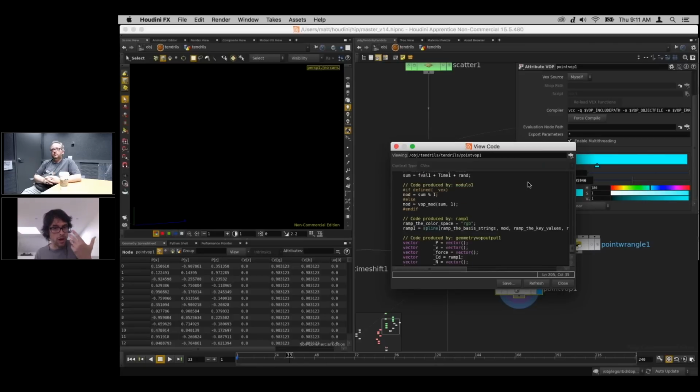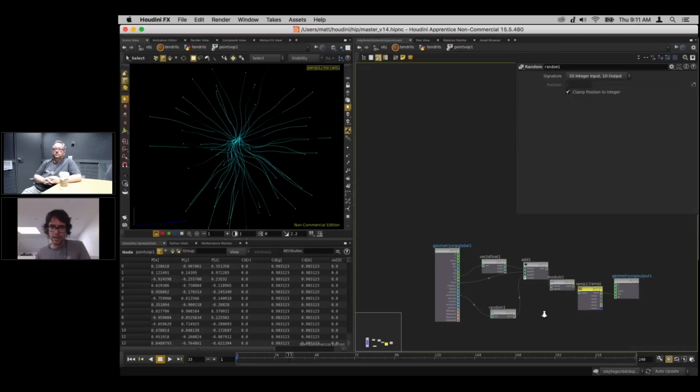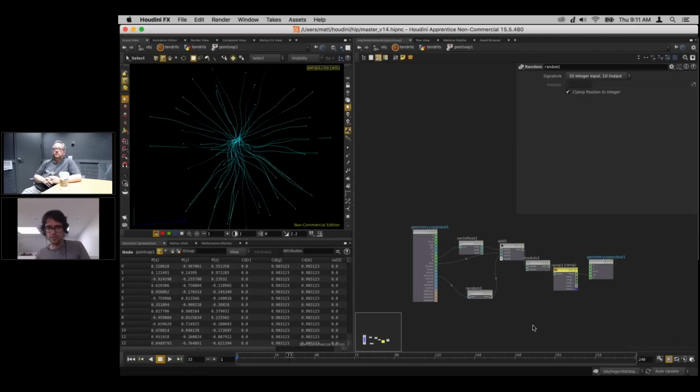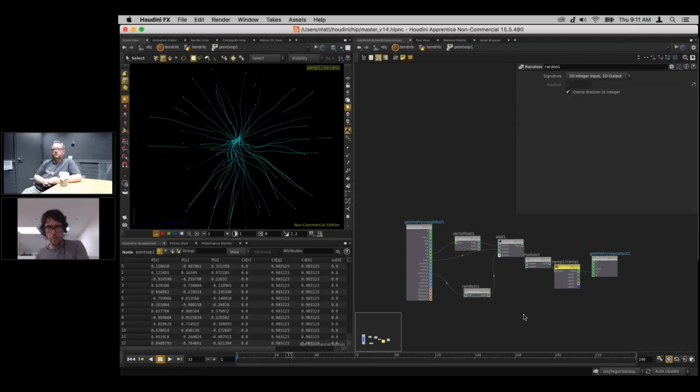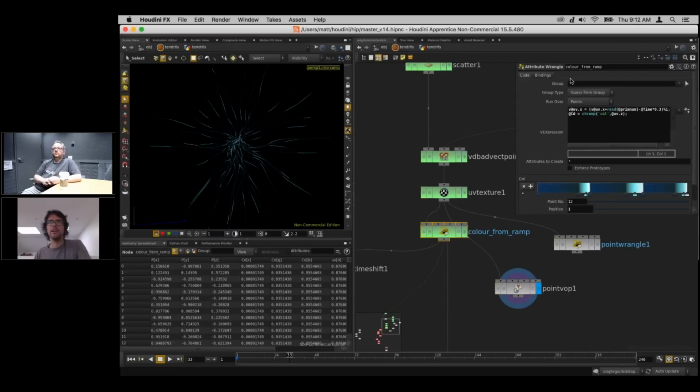So I definitely started using VOPs, and over time, it's just a thing where you look at something like that and go, okay, that's like eight or nine nodes versus doing it in 2 lines in VEX. You start with just doing say 1 line in VEX, and then 2, and then 10, and then you start to put multiple wrangles together, and then you start to have a little library of cool tricks.